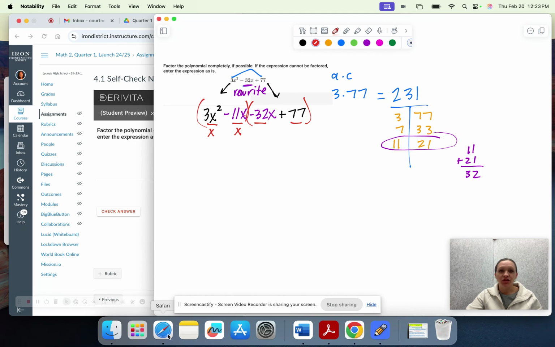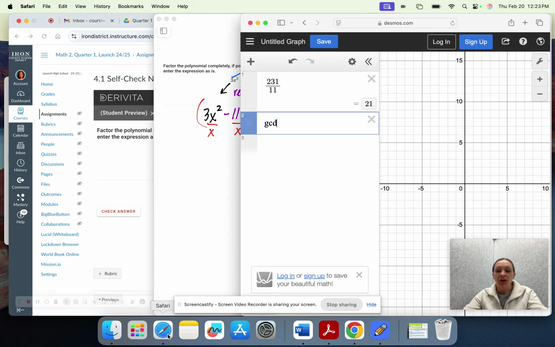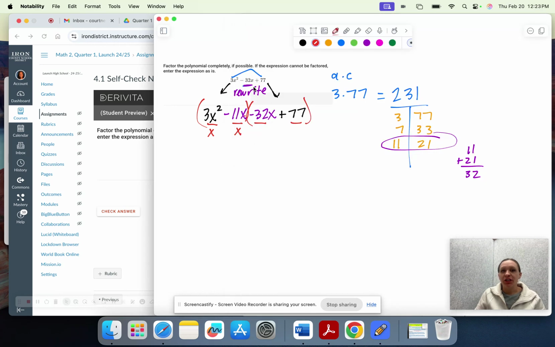And again, just a reminder, if you're not sure, just use the GCD function in Desmos. I wrote 32. I was like, it shouldn't be 1. Did you see what I did there? That should be a 21. My bad. Did you catch that? So when I subtract negative 11 minus 21, I get 32. I shouldn't have written 32 there.